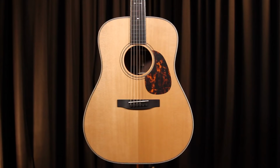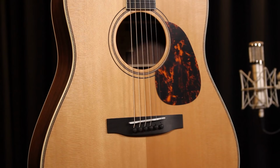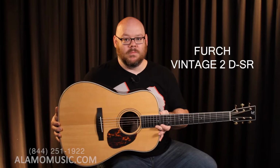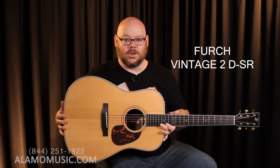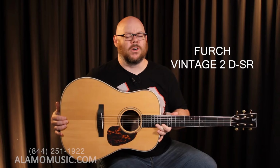So, of course, it is a dreadnought shape. It is a Sitka spruce top. It is East Indian rosewood back and sides. It is AAA grade wood, according to Furch, and it still has a lot of their improvements on it, like the neck joint that has the insert to keep it from moving and keep the geometry perfect once it's applied to the guitar and bolted in place. The bracing in the top is all hand-tuned. The finish on it is their UV-cured finish, although it's a little bit different here.